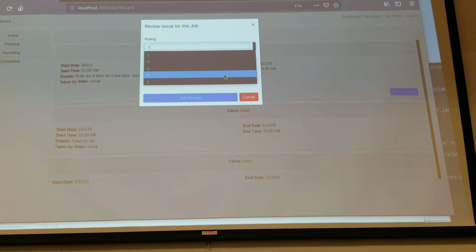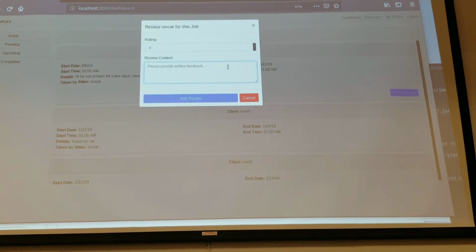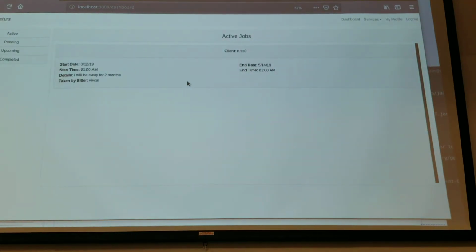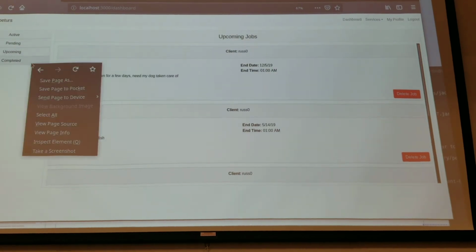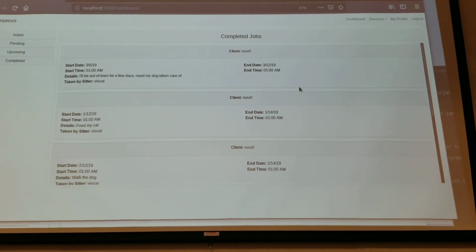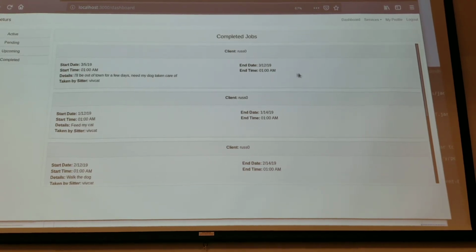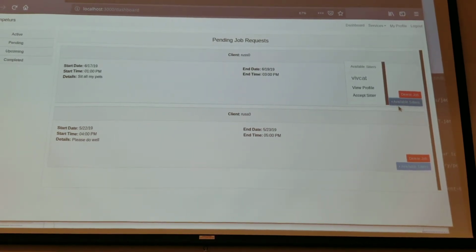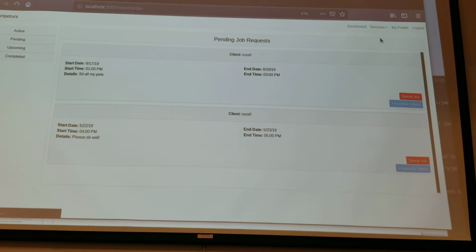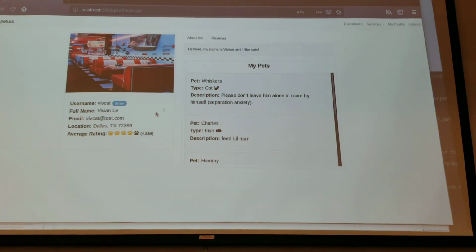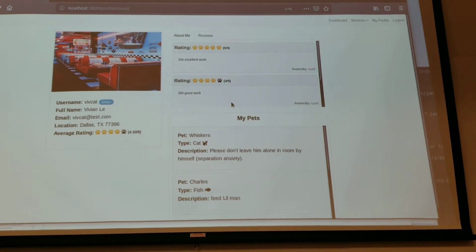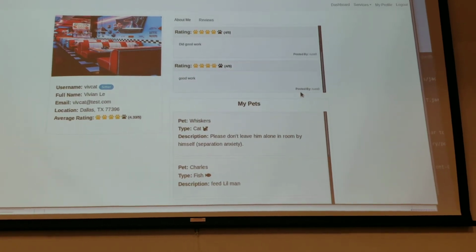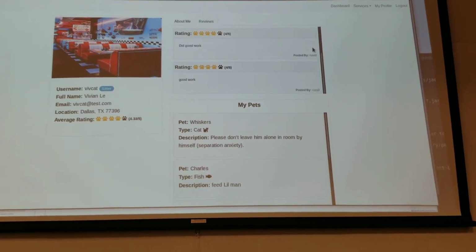Look here, let's say he did a decent job, not the greatest, but pretty good work. So you can go ahead and add the review, and you go back to the completed ones. You can see that it's no longer under review because it's already been reviewed. And okay, if you look under the profile of the user that we just reviewed, you can see that "great good work" is right there from us as Rust Zero, which is the user we're logged in as. And yeah.